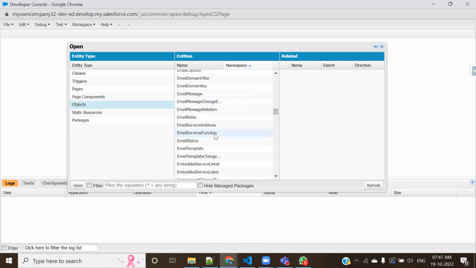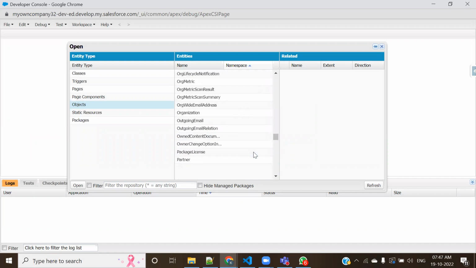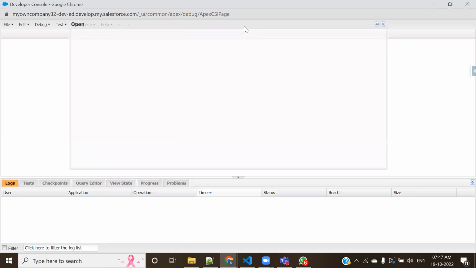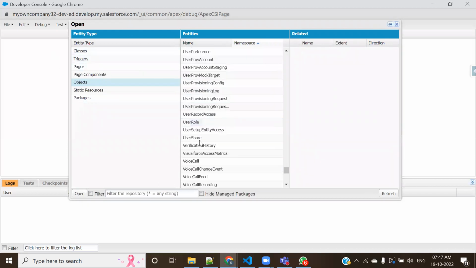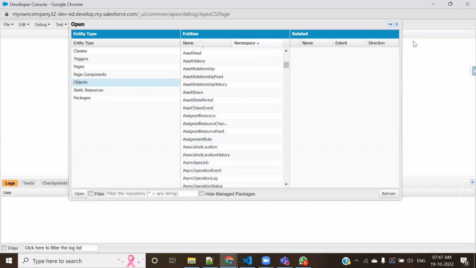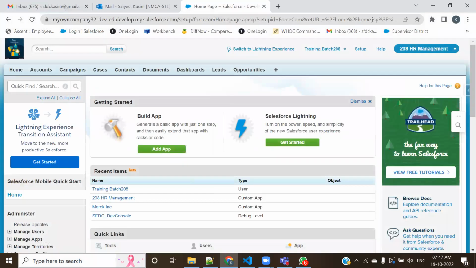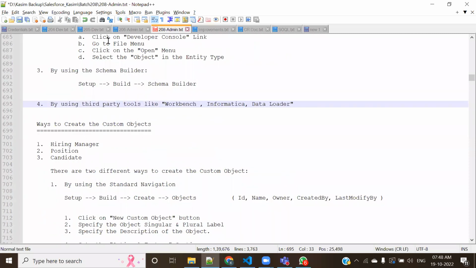So far we haven't created any custom object. For now, at least, I could say that this is the list of standard objects only. Why? Because there is no custom object yet, so whatever it shows are the standard ones. But you don't need to remember that; you need to remember that the developer console is the place where I could see the list of complete objects. You can see there are so many objects inside Salesforce. That is what I was trying to say. Salesforce is very rich in terms of objects. It has so many built-in objects.